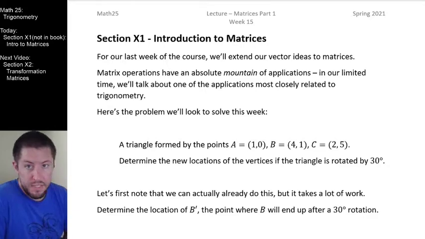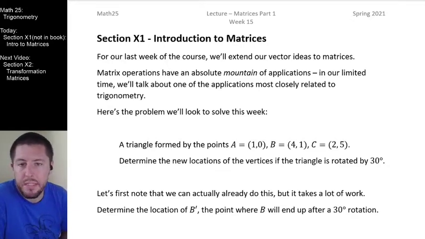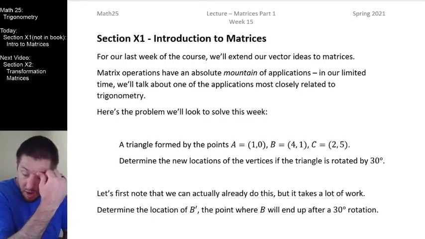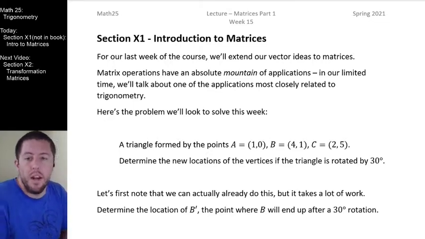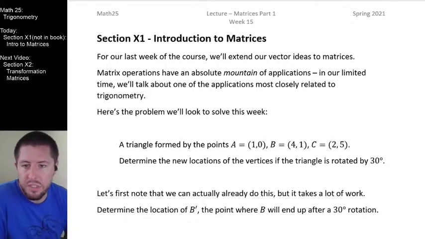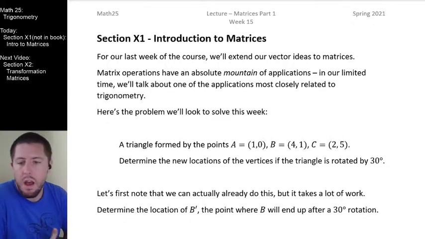So today we're going to introduce matrices. We're not really going to see any truly trigonometry topics today, but in the next video we're going to see how we can use matrices for trigonometry applications, right? I do want to emphasize that matrix operations have an outrageously huge number of very practical real world applications. Since we're only spending 1 week talking about them, I'm just cherry picking one of the thousands of applications of matrix operations that exist, because it's one of the ones that's most closely related to trigonometry.